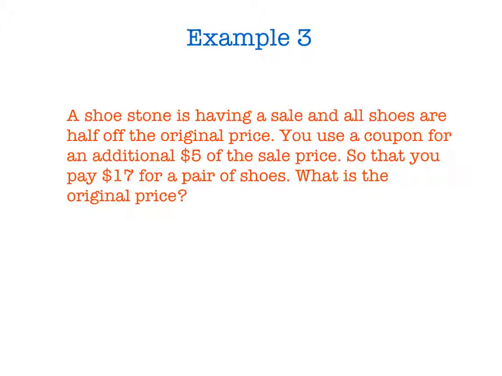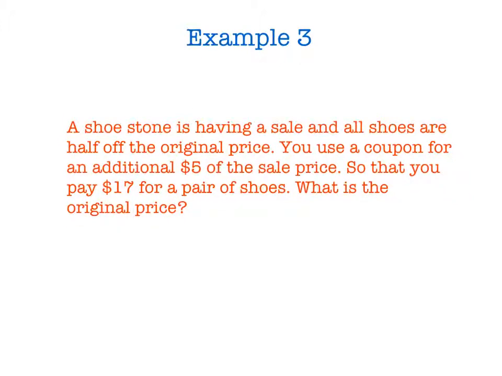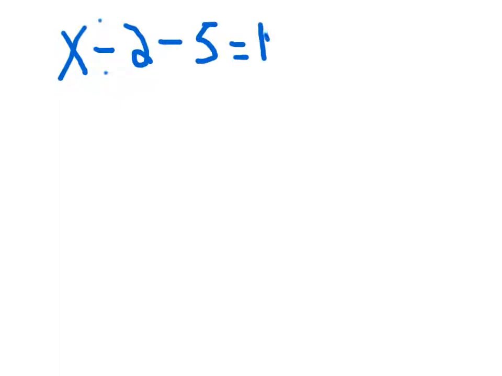In story problems, as you may know, you need to look at the numbers in the paragraph. In this case, we have 5 and a 17. Next, you need to look at the words around it, such as additional or is. The final thing you must do is look for other words like half or double, and in the problem it is half. With these helpful hints, we can make a new problem which would be x divided by 2 minus 5 equals 17. Now it's just like example 1 and 2.